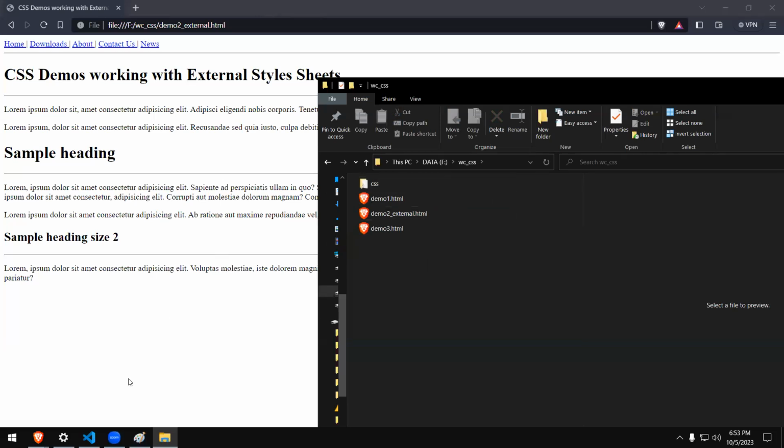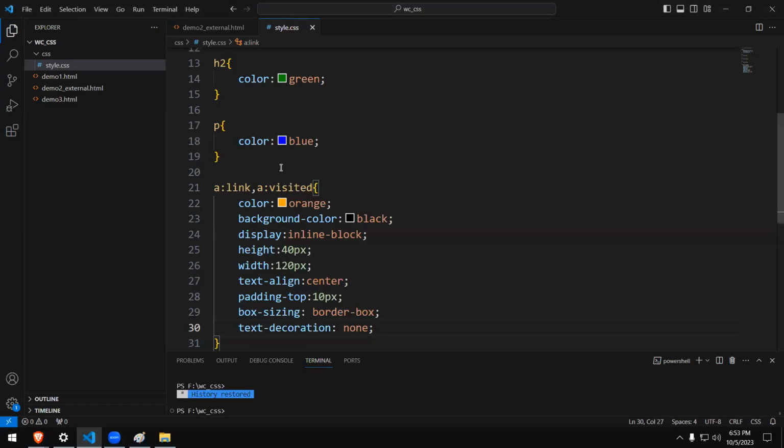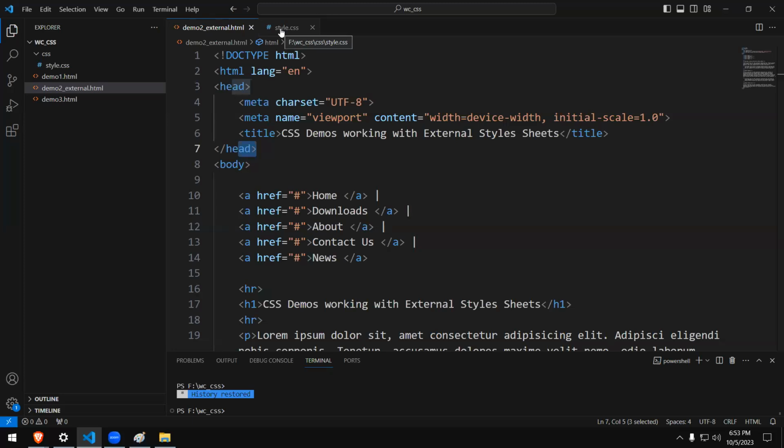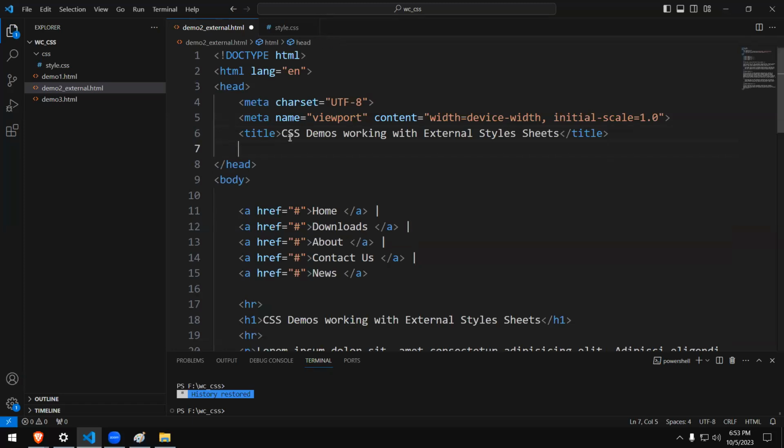Now we need to link these files together. That is why we say it's an external file. Now you can see this is a HTML file. This is an external file, which is called CSS, style.css. So to link that, you have to go to the head section and you have to type a code like this, link, right? You just type link and press the enter key. It will say REL, that is relevance, and it will say style sheet. Don't go and change this, just leave it. Then it's saying href, in the sense hypertext reference. In other words, it is asking the path of the external file.